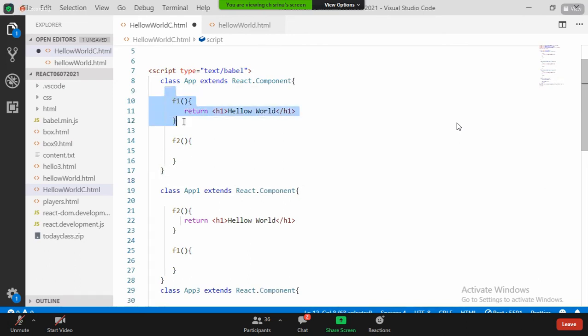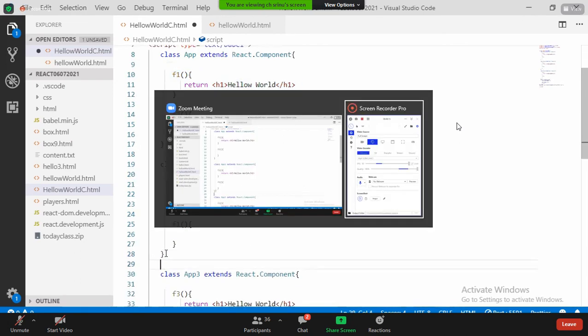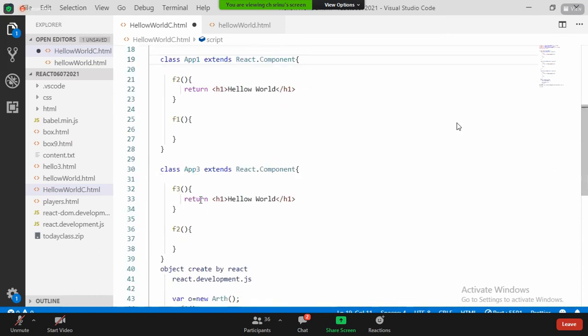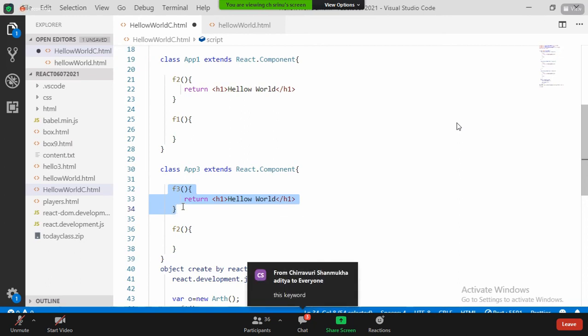The f1 method has to be called. Here React is going to create another object; which method has to be called? The f2 method. Here the f3 method has to be called. How does React know about your method? You are writing different method names. Obviously React doesn't know about your methods. If you create the object yourself, you can directly call your methods, since the object is with you. No problem at all. Then what is the solution for this? Can anyone tell what the solution is?